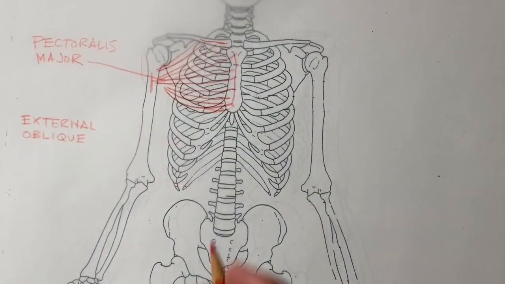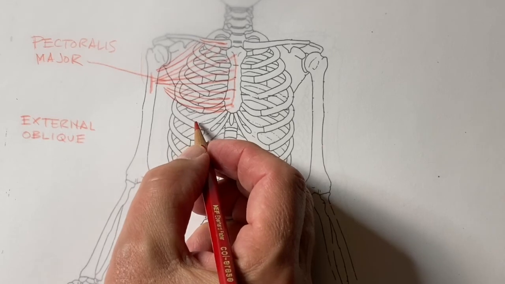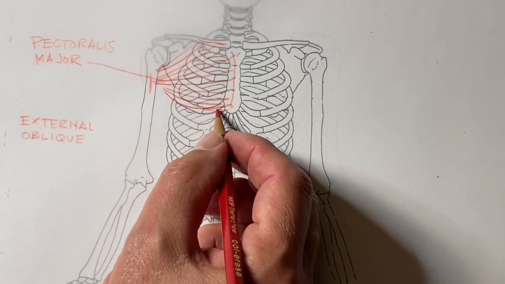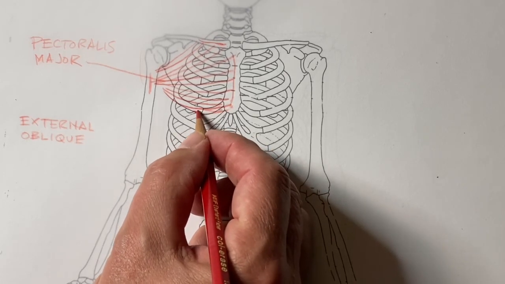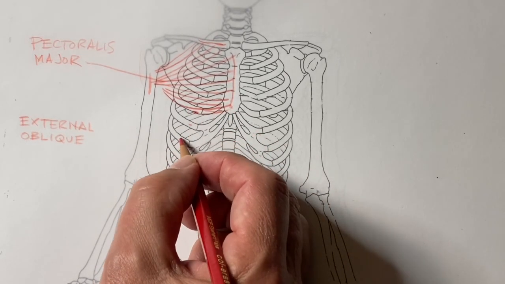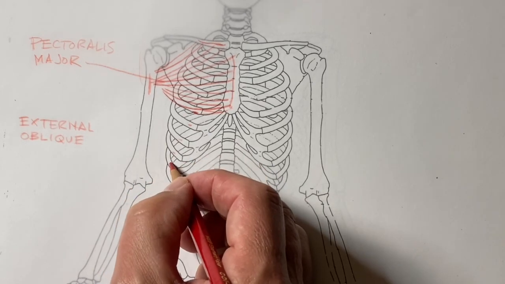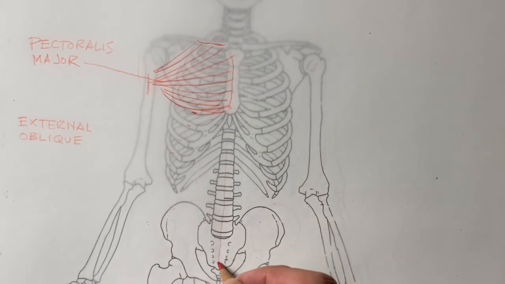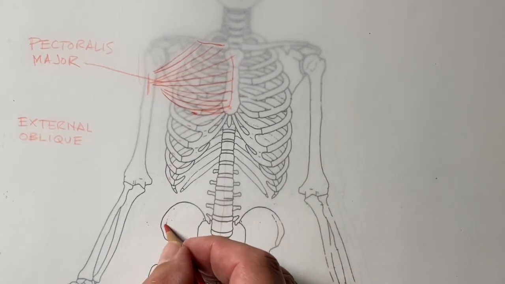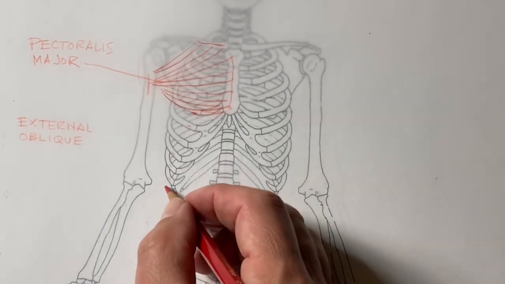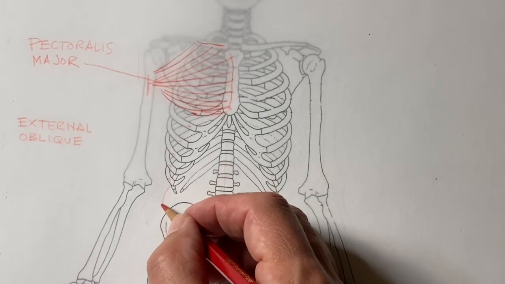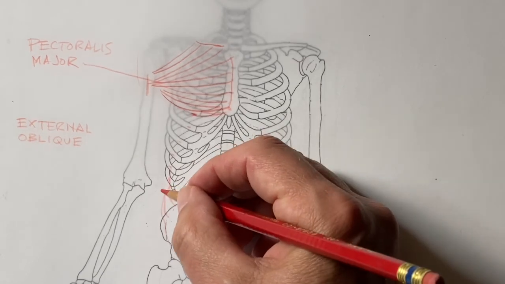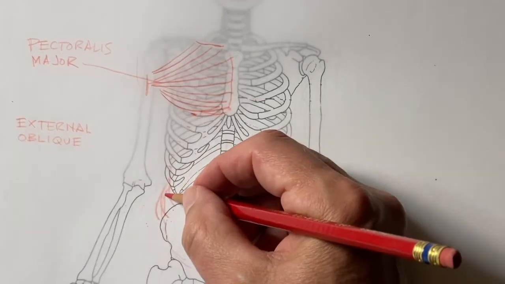So now for your chart, we know the external oblique originates from about here near the bottom of the sternum on the rib cage at the front and kind of spirals around to the side and inserts in a line right down like this, on the bottom of the pelvis. So we see it mostly in prominence here, right? So it kind of comes down like this, sort of love handle muscle, right?